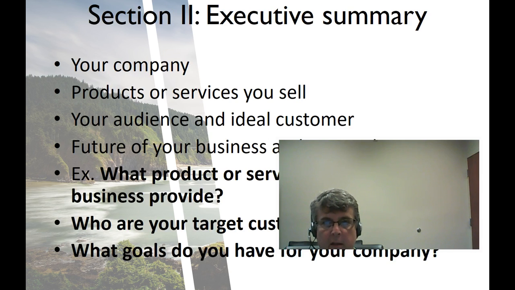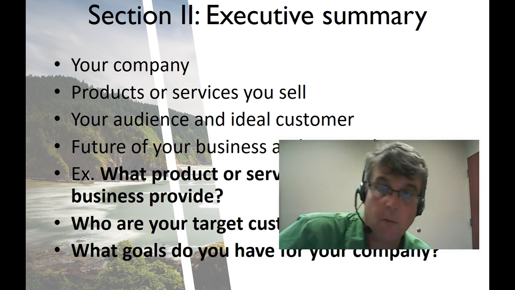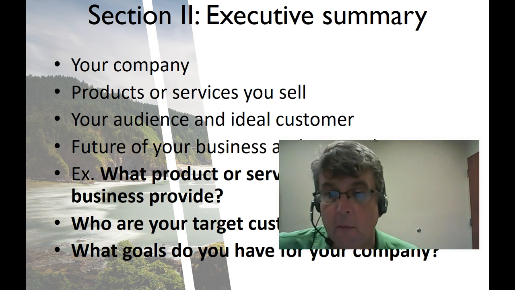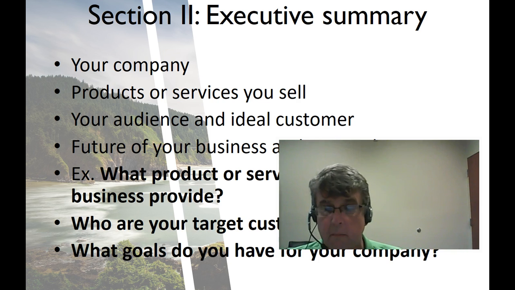Section 1, the cover letter. It's going to go on top, make it pretty. Section 2, this is where we start getting into some important stuff. The executive summary. Okay. An executive summary is an introduction to your business. This section should be clear, concise, and to the point. Don't give me 5 pages. I won't read it. Executive summary means 1, maybe 2 pages at most if it's a very complicated business.